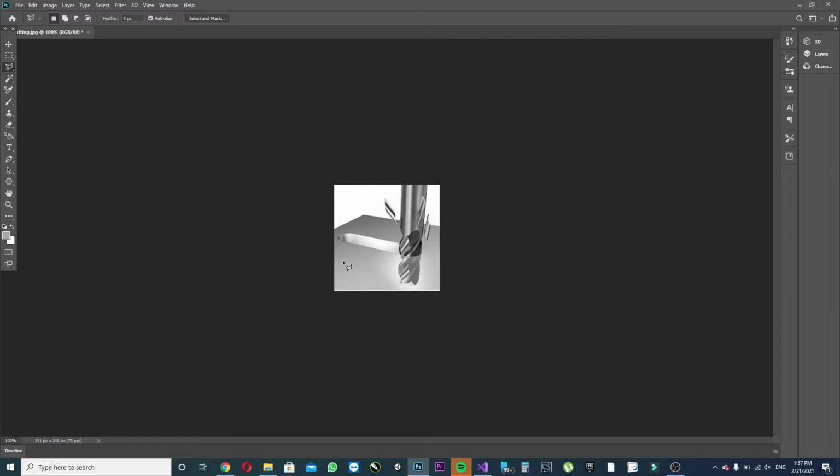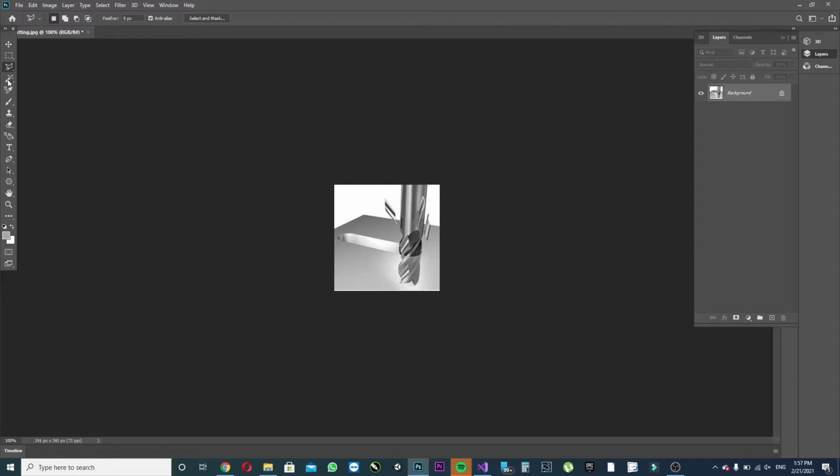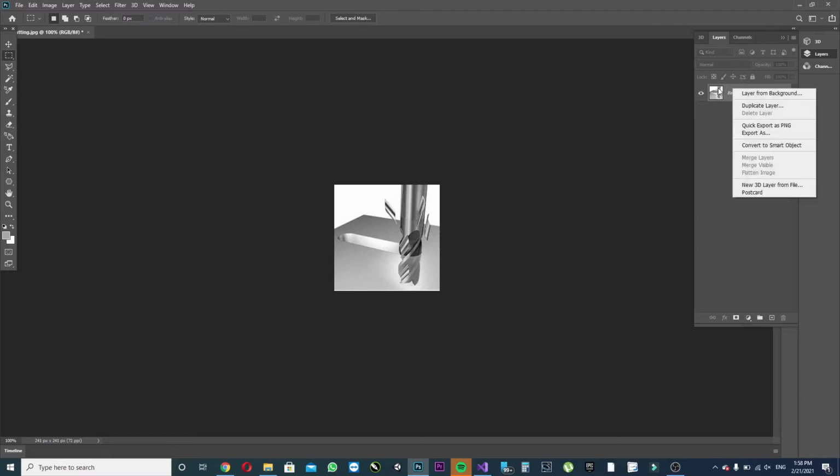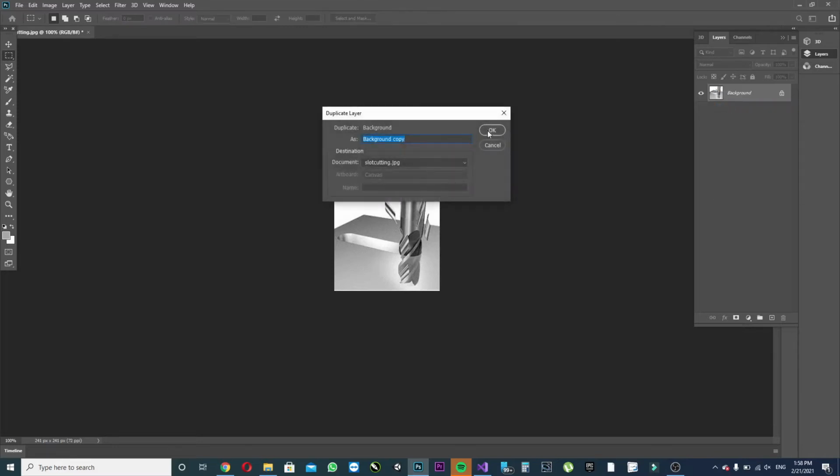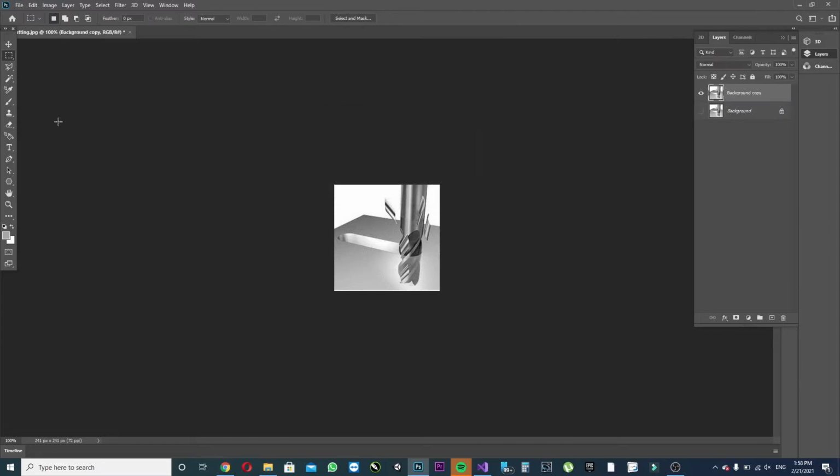Another way is, for example, in this image the white parts are very isolated, so I can use a magic wand and just click on them and shift click on the other part, and I can just delete them. But because this is my main layer, I cannot delete anything from this, so I need to copy the main layer. I just right click on it and duplicate. I hide the main layer, and now I can edit the copy because it's not my base. The base is locked.